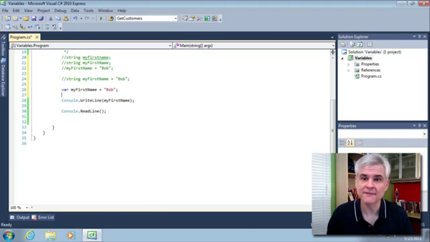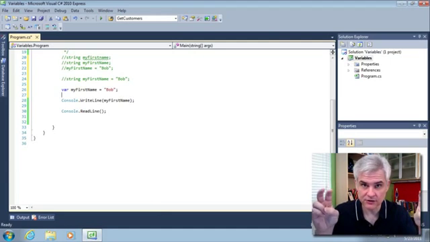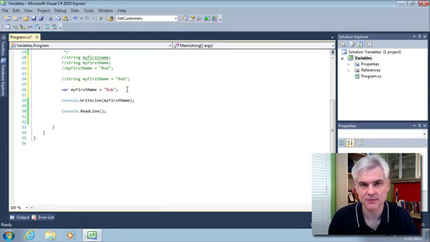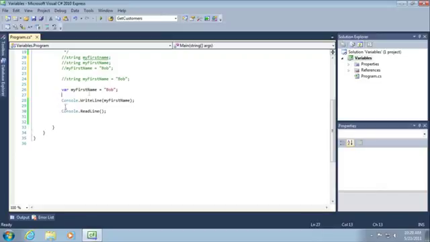Once we declare myFirstName using var and initialize it to the value Bob as a literal string, it can never hold any other type of data than a string. So it can't hold a number or a DateTime or anything else. It has to hold a string from that moment on, because it realized when you first initialized it that it was trying to be a string. Just keep that in mind. You're going to come across the var keyword. Don't be too confused. It's just a shortcut for experienced developers, a shortcut that you'll become more familiar with much later in this series of lessons, but I want to point it out to you now if you're looking at other examples on the internet.